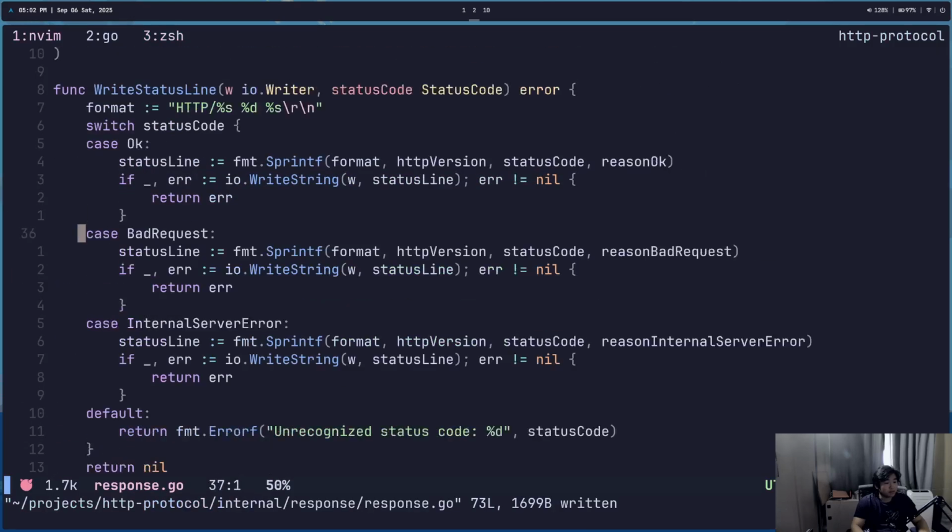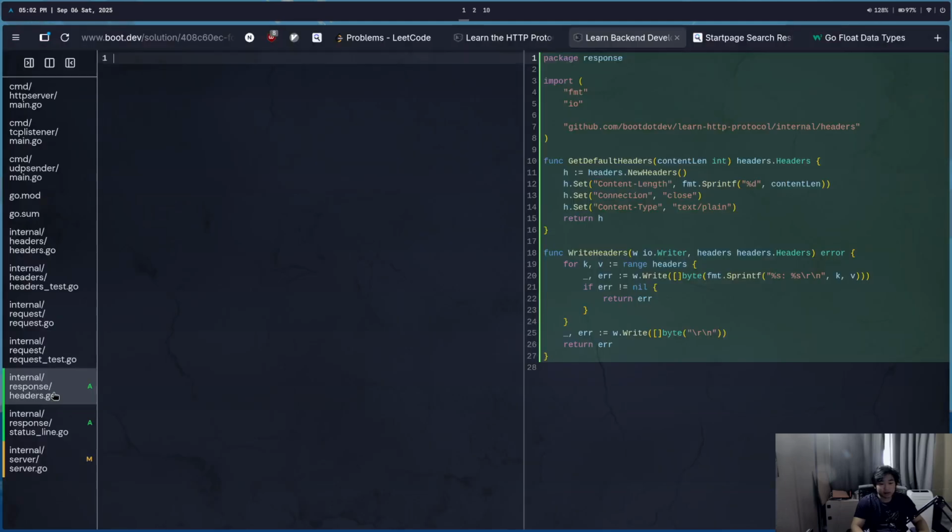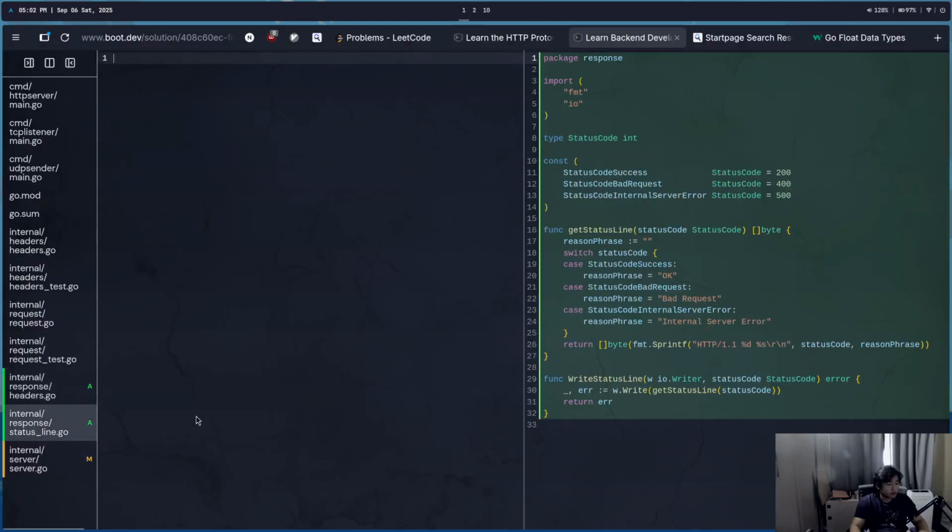Why do they have less write status line? Where's that? Oh, he made this into his own file? Kind of weird. He's also writing this in bytes, which I guess that makes sense. I don't know, I like mine better. I like working with strings. It might be slower, but whatever.